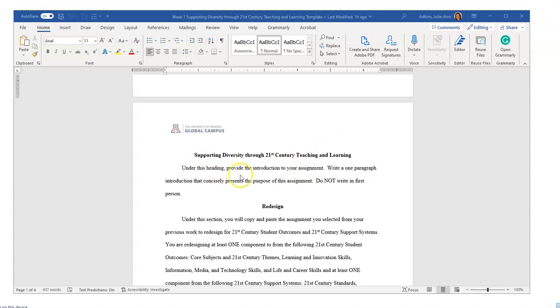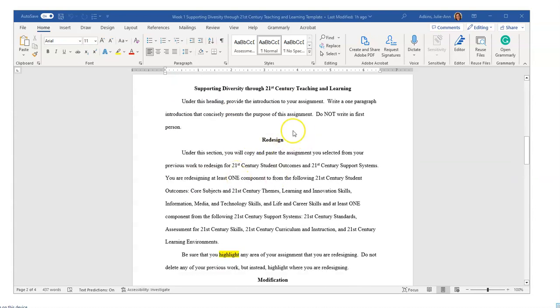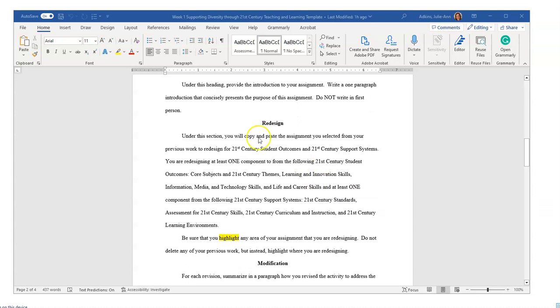So the very first heading that you see here will be where you'll have your introduction. And then this is where the redesign part is. So all this verbiage underneath is just additional instructions, some pulled from the assignment, some additional thoughts to help you as you complete it. But again, as I stated, you're just going to copy and paste the assignment that you're using, highlight where you are going to make the redesign or modification to your work.